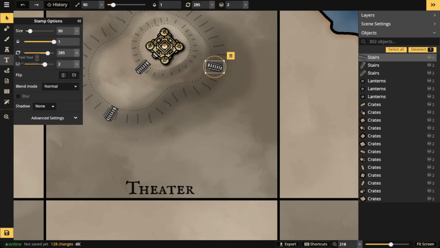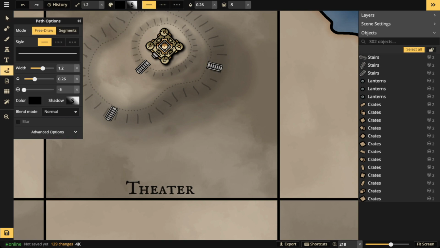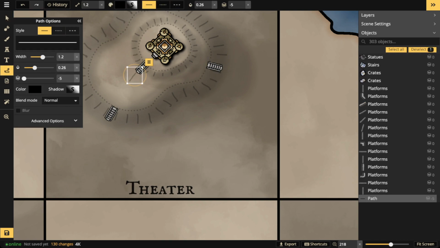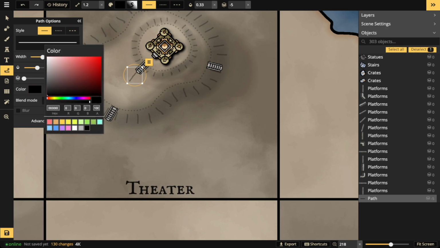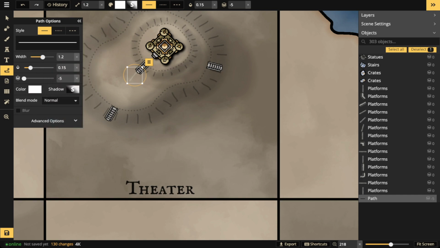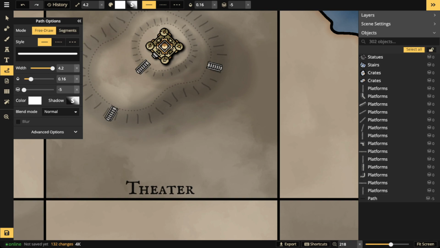Now that you've set up those ways to get up that part of the hill, now you can apply your main thoroughfare leading up. So if you wanted to, oops, I need to fix that path. I must have accidentally selected. My mistake. All right, bring that width down. Ah, the beauty of having to do things over again. Okay, so we'll have a main carriageway kind of going this way and right there, and then also a second pathway that might lead up to a center part. So maybe right here there's like a square, maybe there's a fountain right here.